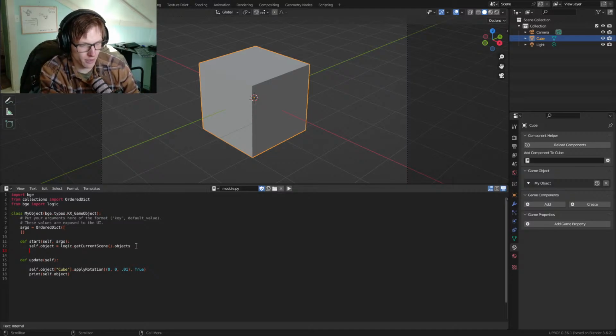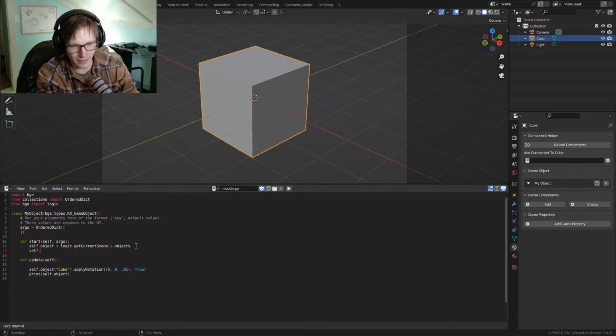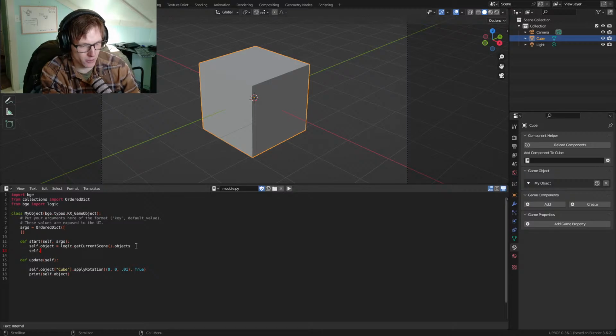So I do want to build myself this self object here. And right now I'm just saying object and then declaring the name cube. But maybe I want that to be a different name. So we'll just call this platform or something. So platform, and then we will say equals self, since I'm already declaring this object right here, which is getting it from our scene. And I just want to do self.object, and then we will say what object we want to use, which is going to be our cube. So we'll just put cube in there again.